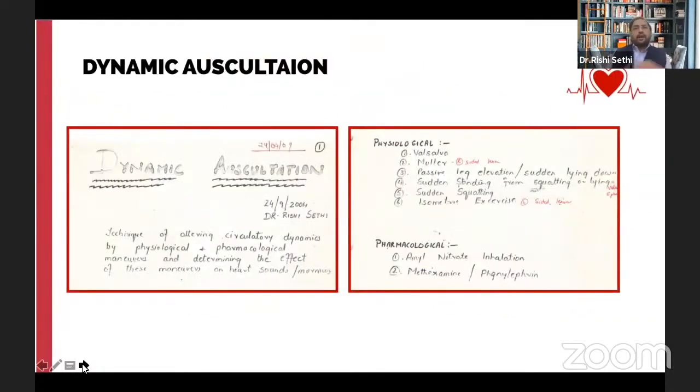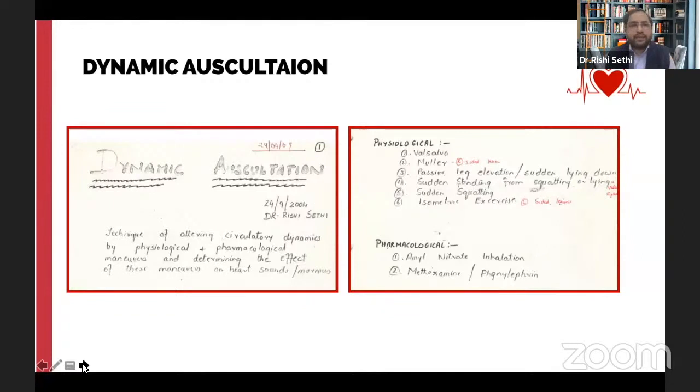So coming to the last part of our conversation, and that is the dynamic auscultation. Dynamic auscultation is always and always for brownie points. It is not the essential part of your clinical examination. And if you have reached a stage of dynamic auscultation and the examiner has started talking to you about dynamic auscultation, then probably most of your battle has been won.